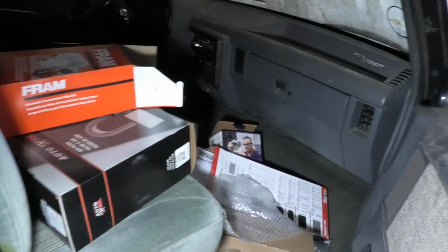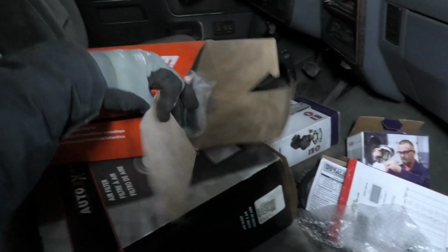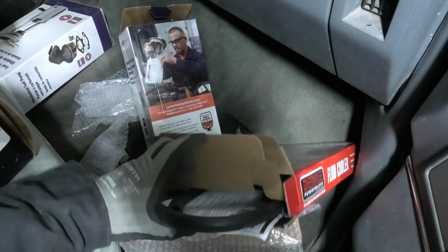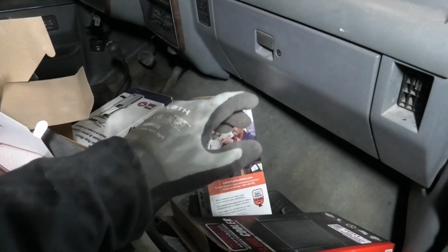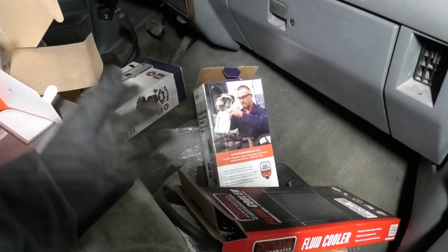Let's just get some light, because if I remember, I have a bunch of parts for this already. Where did I put this? Up here, maybe? Yeah, that works. I already have a lot of filters and a lot of stuff for the fuel tank. I have fuel pumps, and alright, I bought an extra oil cooler for it as well, because I was going to improve the oil cooling for the transmission. I was going to make something in the front for that, because it still just has the stock setup where the oil is running through the regular radiator, and that's not terribly efficient.